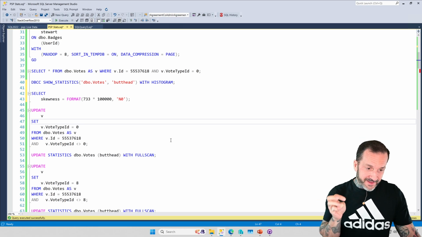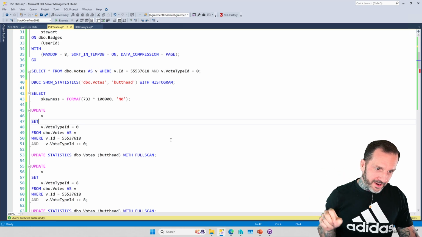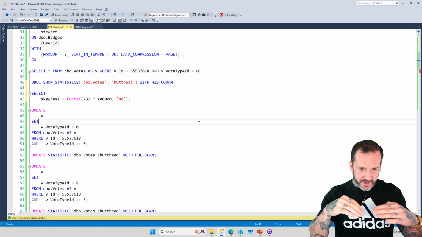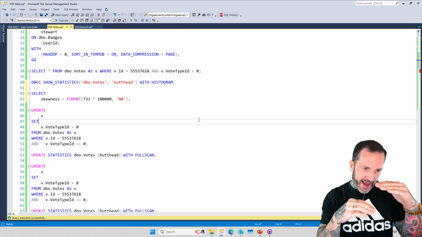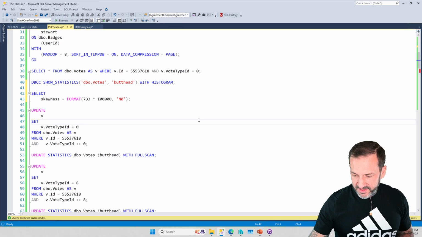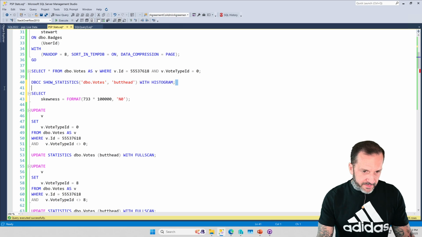And this ties back to some of the stuff that Paul White talked about in his Twitter article, that the skewness threshold that has to be met for the parameter sensitive plan optimization to kick in is if you look at the histogram for a table.